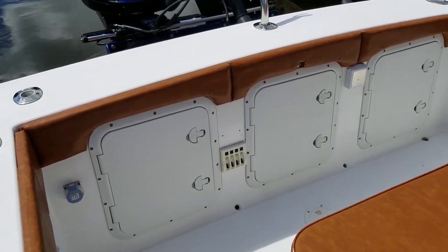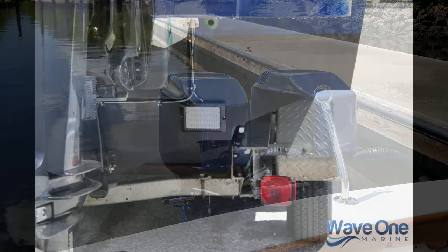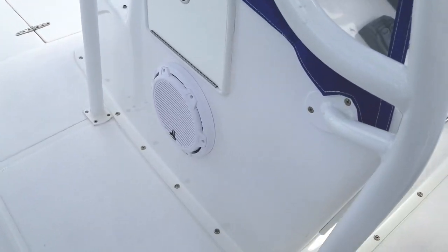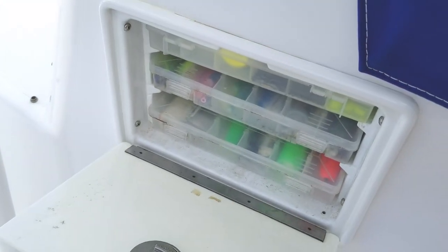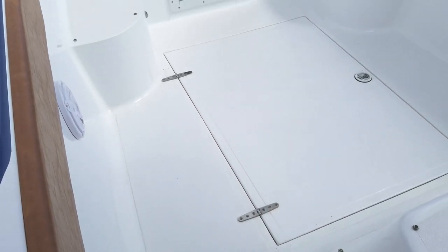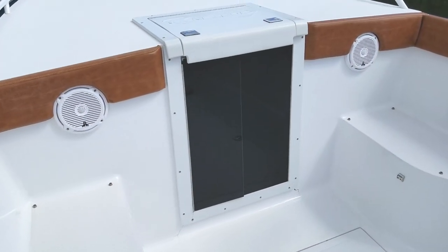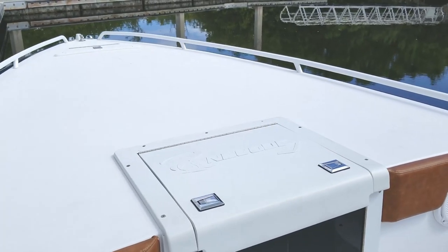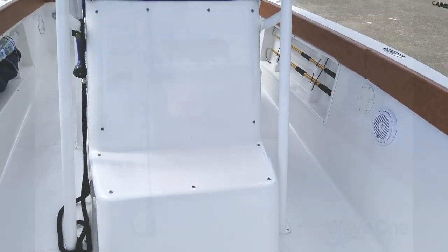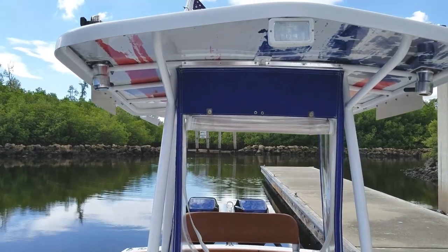Folks, this is a 2001 boat — look at the cleanliness with the fresh all-grip paint and matching engines, and all the fine upgrades; you'd be hard-pressed to find something on the market in similar condition. LED underwater lights on this boat as well, and they look great at the dock in the evening. Plenty of room headed up to the bow — nice Plano tackle storage, JL subwoofers on port and starboard side. With the new vinyl interior, it comes with forward cushions as well as a forward-facing seat and a nice casting deck — great to lay out on while cruising the Intracoastal. Forward-facing seating is very popular on cocktail cruises in the evening, and you can put those cushions away when you're going out to fish.